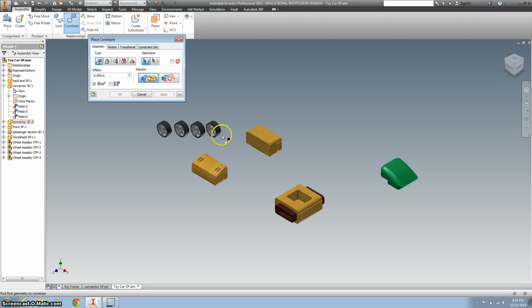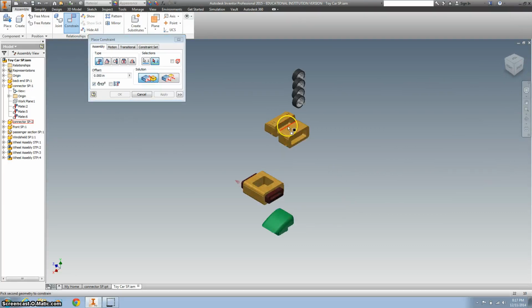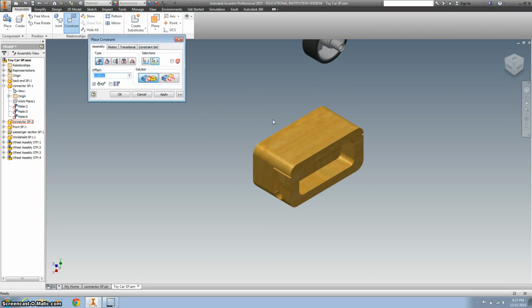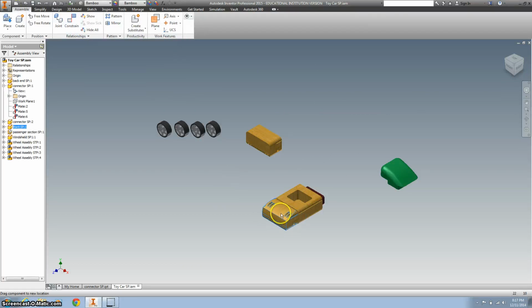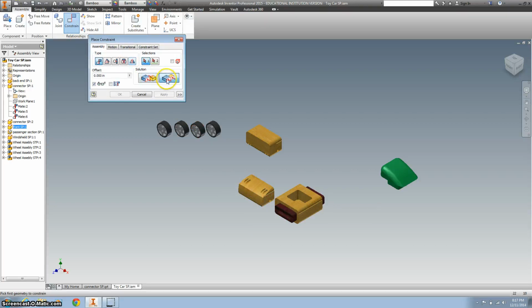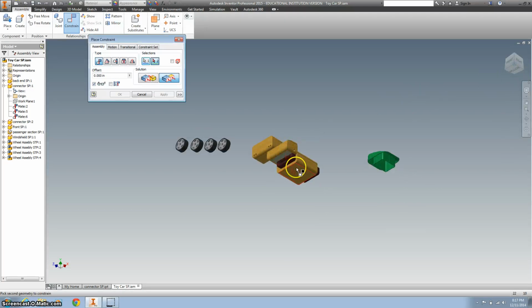All right, so let's go ahead and start constraining this part with the front of your car. So I'm going ahead and hit apply. So now that lines up almost. So what I'm going to do is I'm now going to use the flush tool. The constraint tool, the flush, I'm going to hit the side and this side here, hit apply and rotate it down a little bit and flush that with the bottom and hit apply.